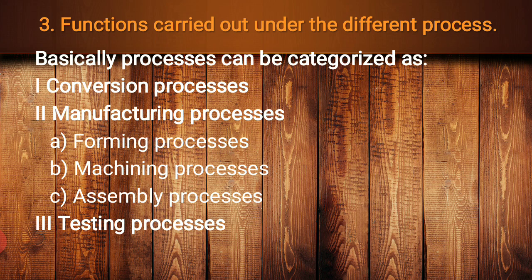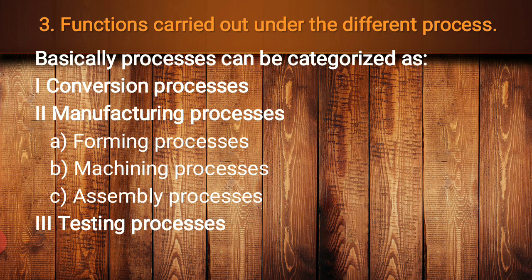Come to the machining industry or machining process, where we are removing the unnecessary things, like drilling, grinding, milling machines, boring machines, etc. These are said to be such kinds of manufacturing process, which we name as the machining process. And assembly means at the end, we are trying to assemble the subcomponents and bring out the main product. Testing may be a simple inspection, or we are checking the quality of the product. We are trying to see that everything is according to the requirement. This is what is said to be the testing process.